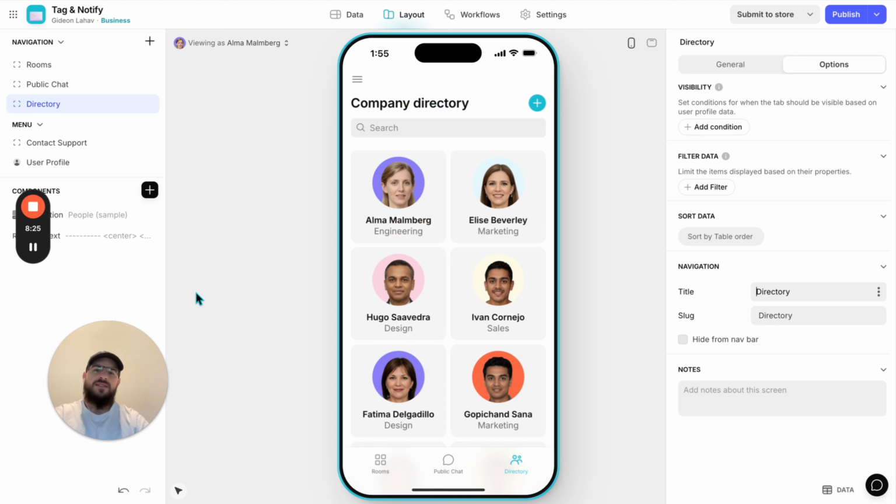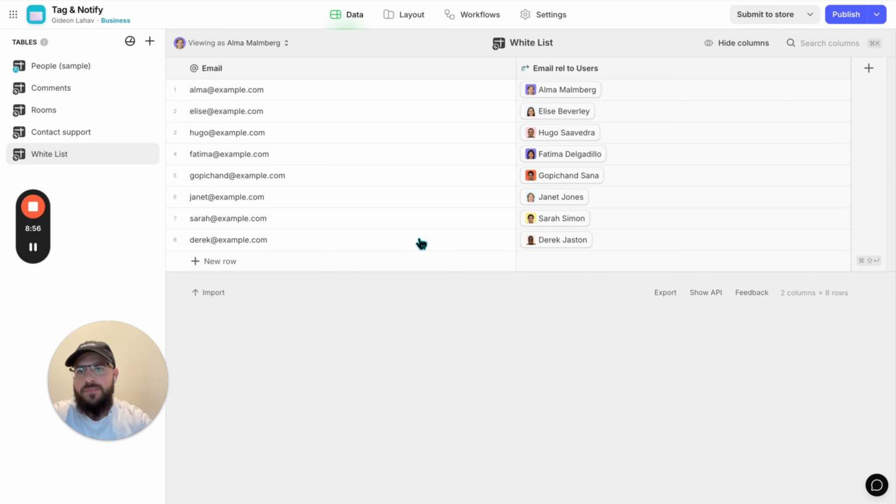All right, so that was whitelisting, and basically blocking users from entering your app. This is very helpful when you have a limited amount of users in your account. For example, if you're on the Glide Business plan, you have a certain amount of users that can log in a month without paying extra to Glide. So in this way, you can make sure you have here only the number that you want to have, for example 30 or 20 or 50 or whatever it is. And that's how you can control who can go in and who will stay out.